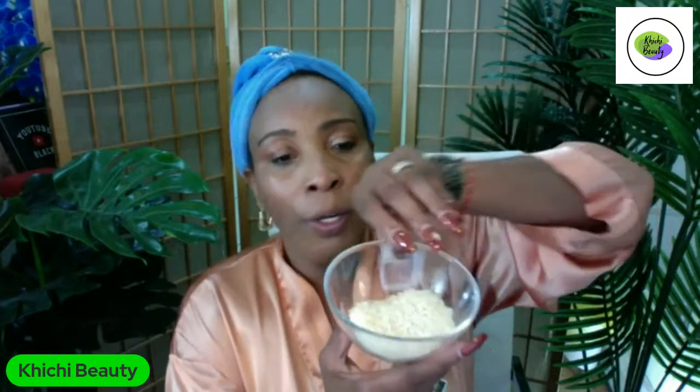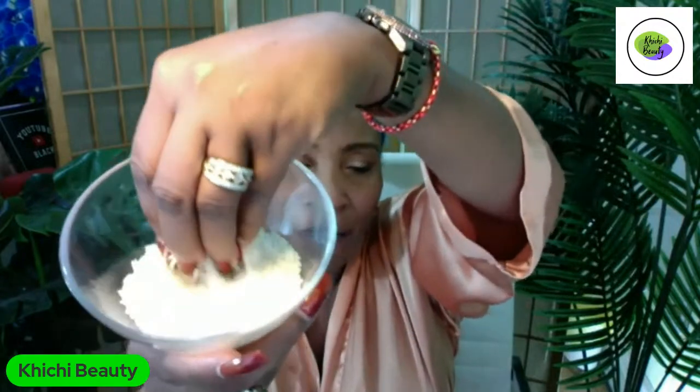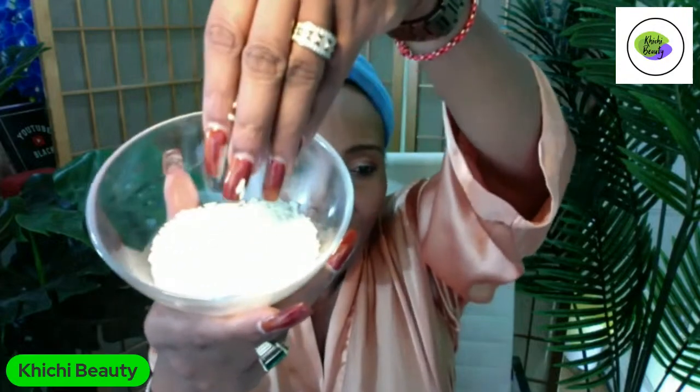And if you are the type of person that is cutting back and eating rice, guess what? Don't worry, because you can use the rice that you already have in your home to do your facial mask or your facial exfoliating. So guess what you do with this rice? You blend this rice. Do not blend the rice to a powder when you're using it for a scrub. You're gonna blend it so it has a bit of granules in it. And you can use any kind of rice: white rice, purple rice, black rice. It's just that amazing for the skin.